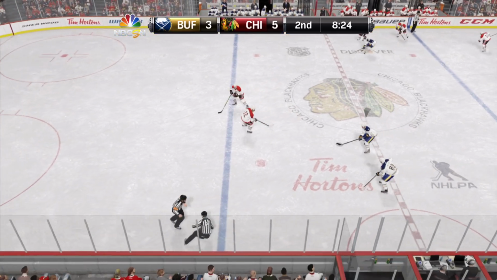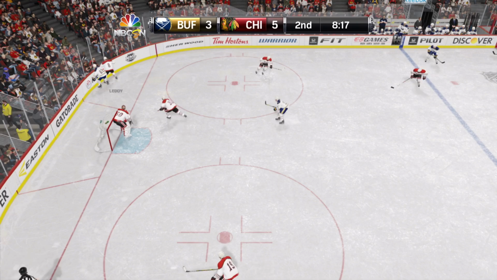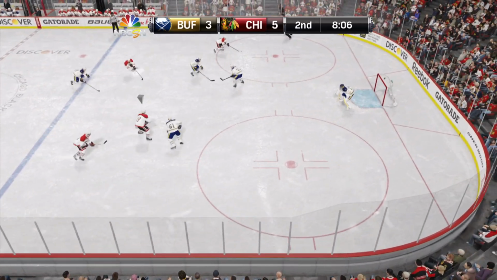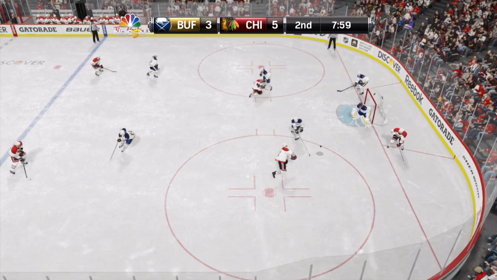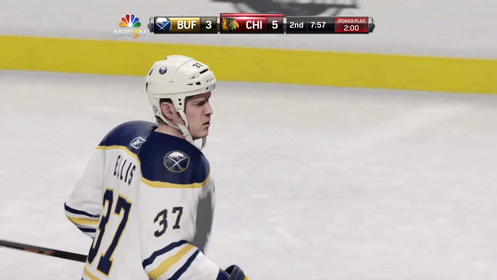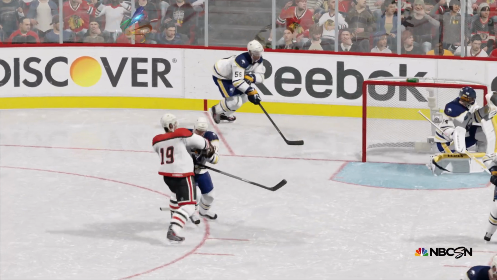He picks up a perfect pass. Boy, what vision out of the defensive zone. It's chipped in. Picks it up in his own end. Laid on to Hossa. To Toews. Wrist shot. He drives to the net. Delayed penalty call. Buffalo's got a minor penalty here for interference. Clearly an interference call, not allowing the player to get involved in the play.